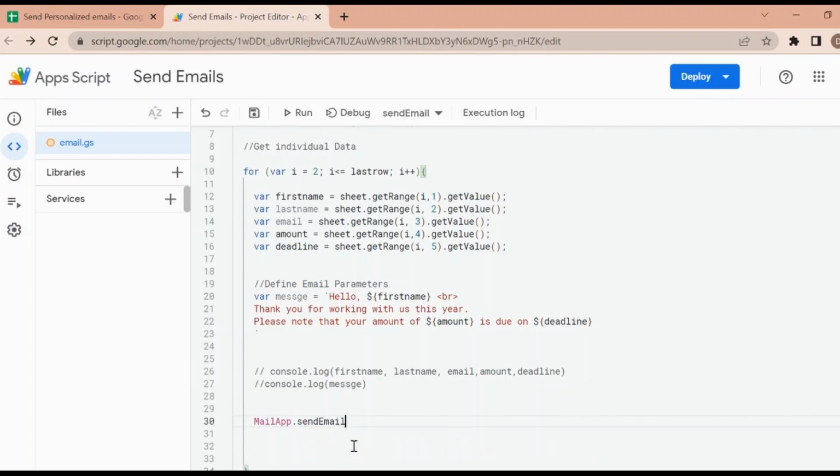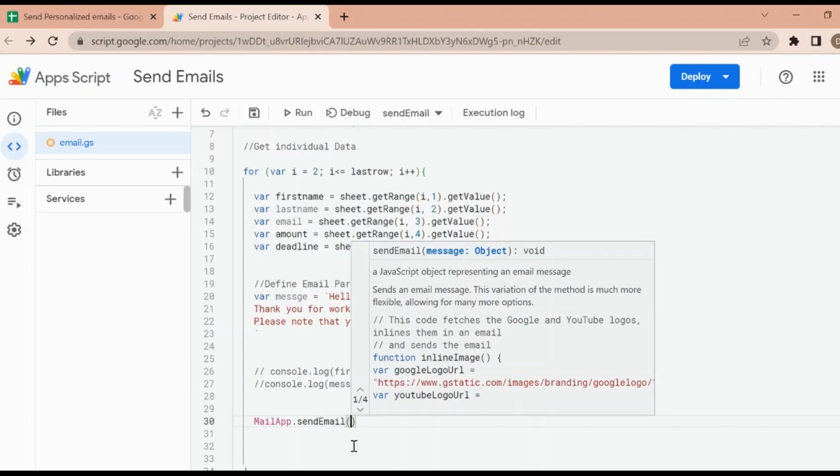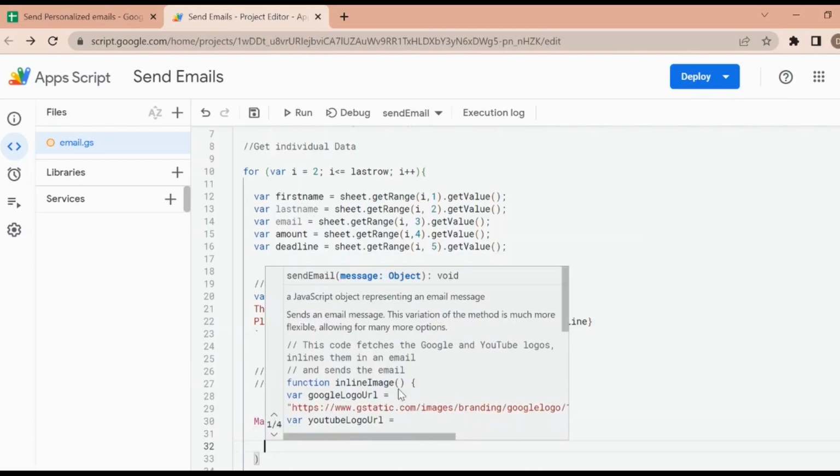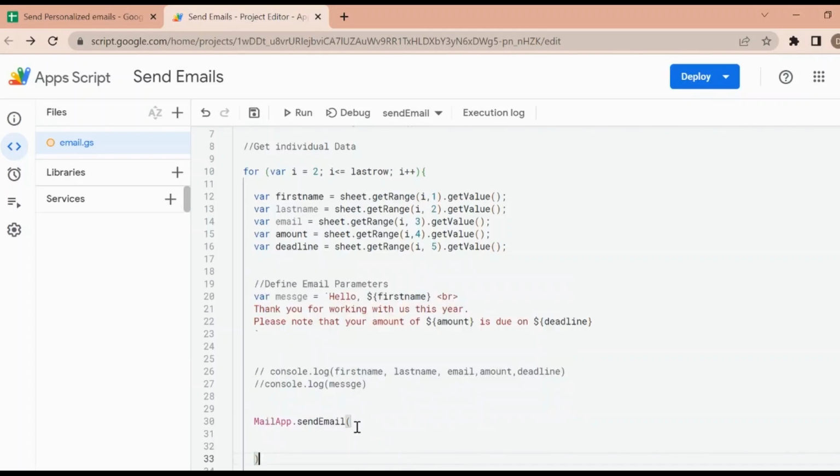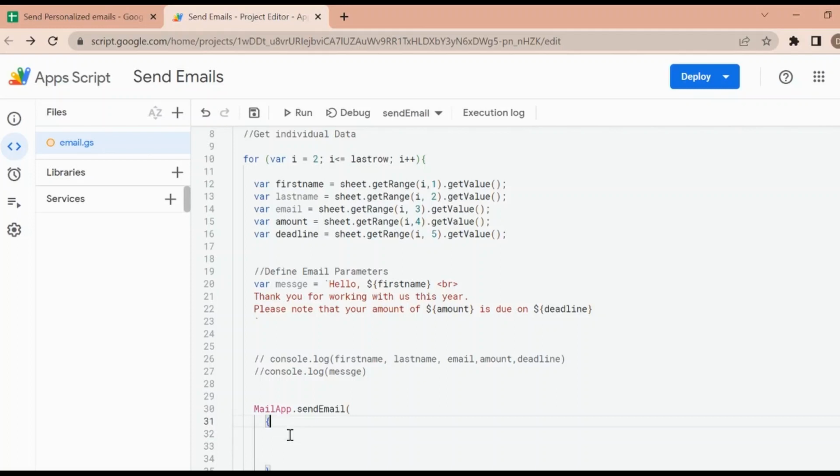Now, if you are writing the mail app, we will look at the individual arguments that you need in there. So you bring your open braces to take your argument. Since we are going to have a list of arguments, we are going to define our dictionary of arguments in here. Things that we need is who we are sending it to, right? And then we define the to email here. So we will define who we are sending it to.